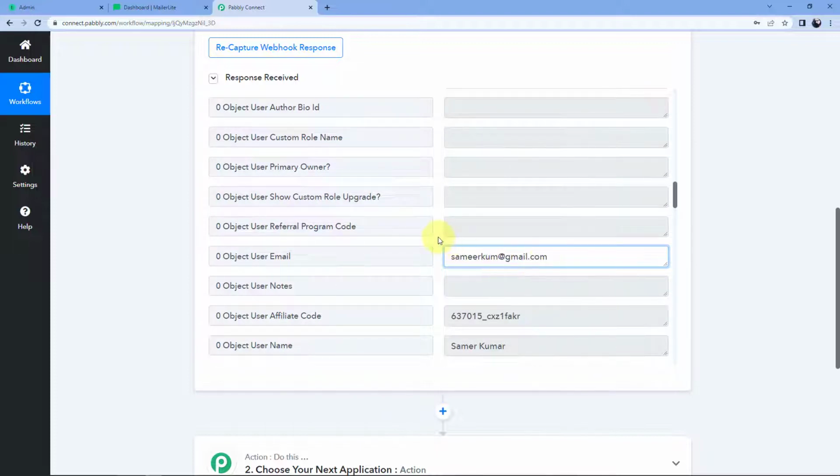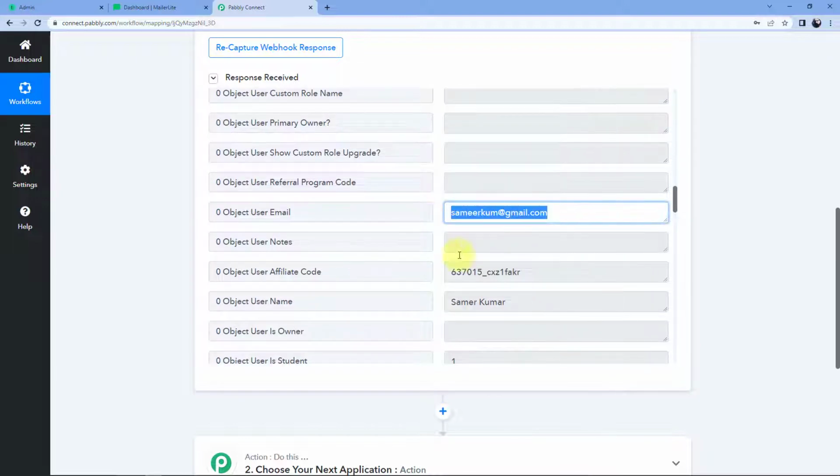of that student. So guys, we have successfully completed part 1 of creating this automation. We connected Teachable with Pabbly Connect and received the response of a new enrollment of a user in our Teachable course inside Pabbly Connect. After the first step, let's move to the second step, where we will be sending the details of the user, the email address and the name, to MailerLite to add this newly enrolled user in our MailerLite account as a new contact.